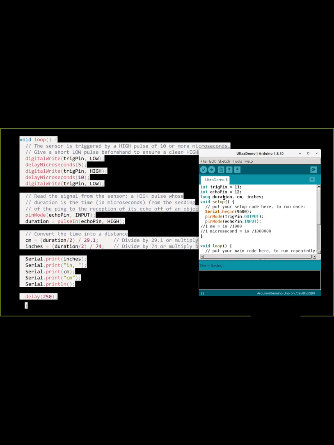Now I'll be using the variable called duration that I have created. If you can observe, these are global variables that I have created, because I have created them outside my functional blocks.